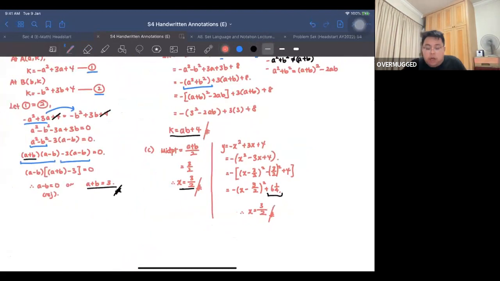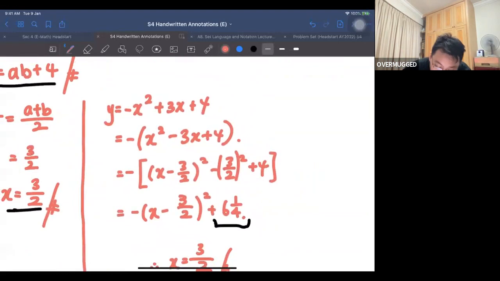So either you complete the square if you know how to do it, or you just find the midpoint. The midpoint is a more common concept that is in all questions, so maybe that will be slightly easier for everyone. For the second line, when the negative sign is taken out, shouldn't it be negative 4 instead of plus 4? Oh yes, sorry, writing error. So it's negative 4. Thank you. The working is still correct.